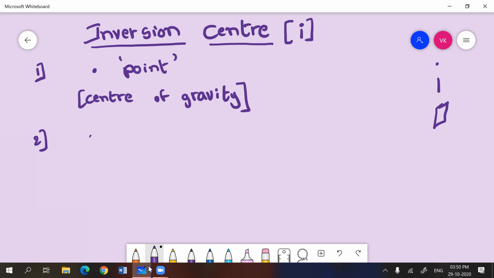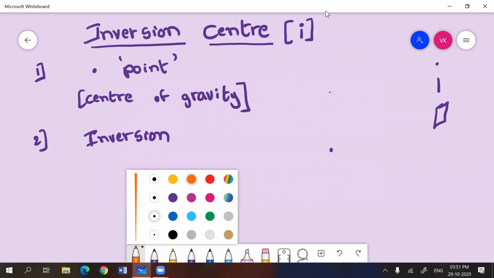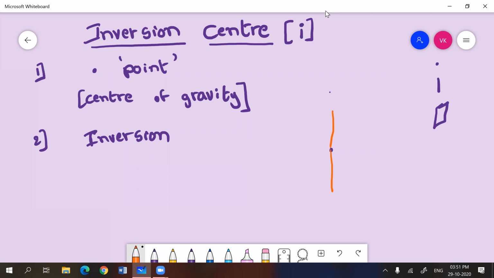And the second point is, let's see what the symmetry operation is here. The symmetry operation is always inversion, so we invert the molecule. For example, there is a molecule which has a center of gravity. Then you have to look for the three axes that exist in the molecule. Let's say X, Y, and Z axis. So plus Z, minus Z, plus Y, minus Y, plus X, minus X.